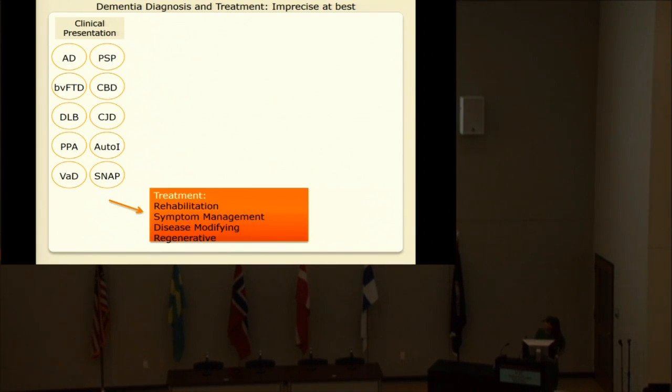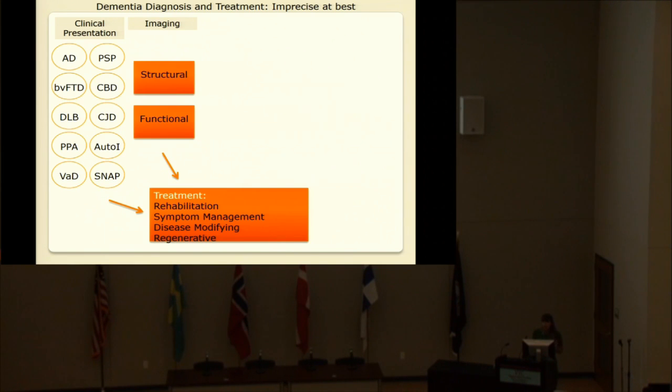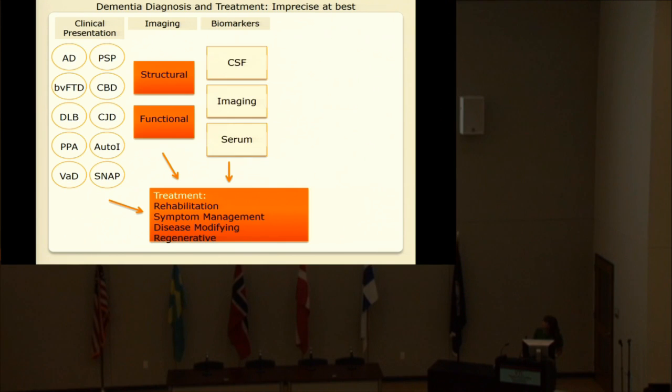So I've told you that we originally categorized these patients in this fashion. We've gotten a bit better. That initially defined our attempts at rehabilitation, and we managed mostly symptoms. But we were able to add, through the efforts of a lot of years of very intense science, better structural imaging using MRI that has become more sophisticated with time, and now functional imaging. And this really encompasses both functional MRI and connectome studies. And that has allowed us to categorize patients a little bit better, but it falls down often still.